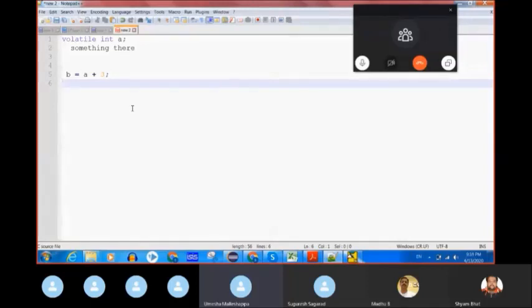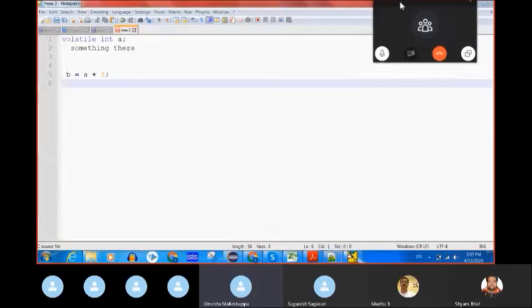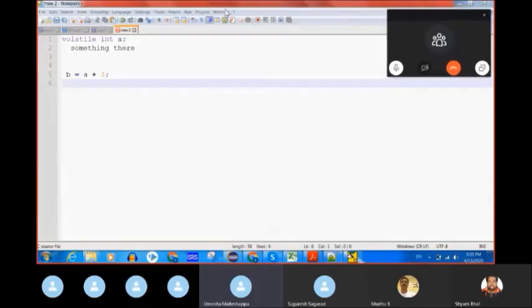So what happens here: int a is there, at some different memory location. Next step, we increment the value, and it will be added in a different memory location. That's why we are using volatile, so we can access from the particular memory location. For example, we can assign the address location to one sensor, so the sensor values will be changing and updated from the particular memory location. So that's why we are using volatile basically.